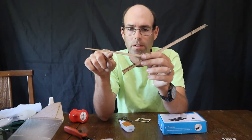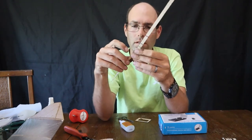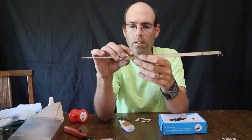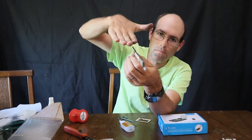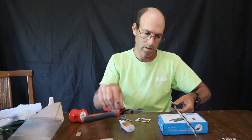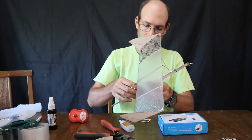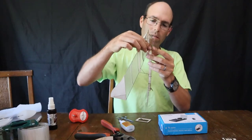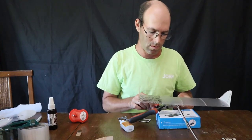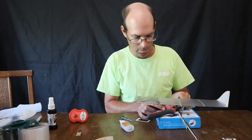So you want to have this side that bends on the bottom, so that when you slot it in, with the rubber bands holding it all the way down in the slot, if you look, it angles up a little bit here. If you get it the other way, you're going to have a harder time trimming your airplane. Now, we'll go ahead and slip the wing on. Not wanting to completely stay put.